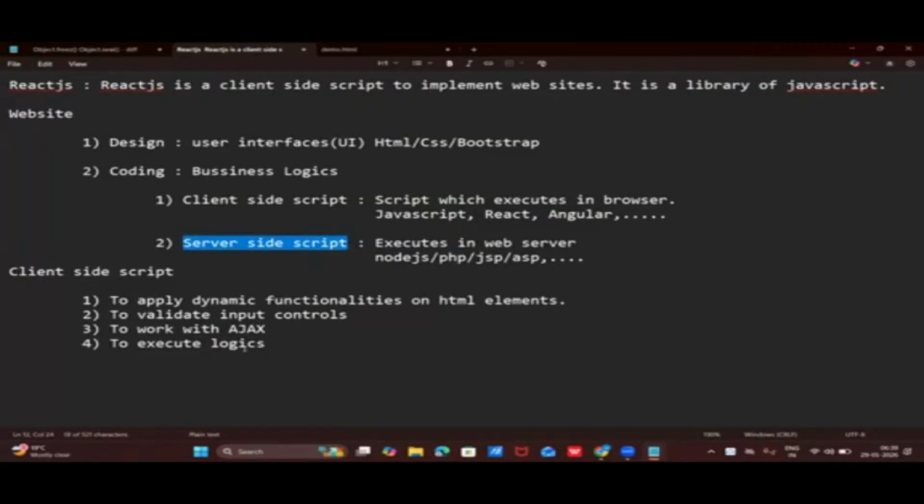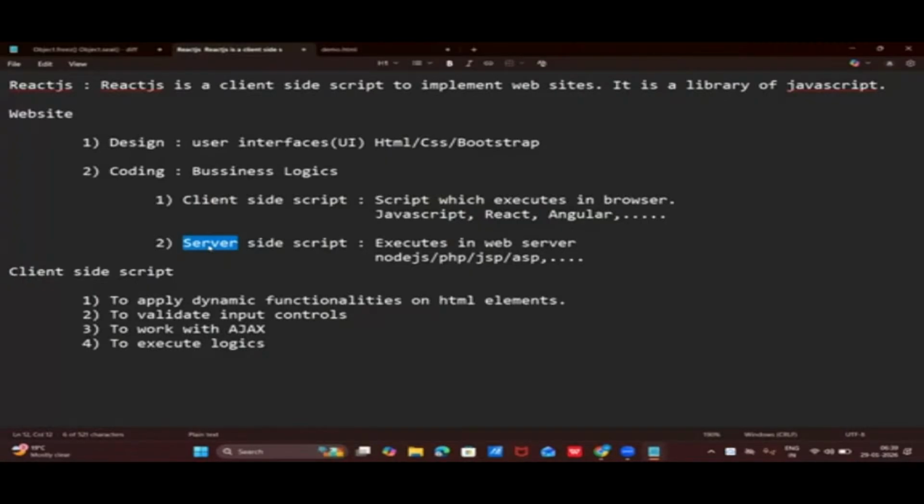I told you, logics, Ajax, validations, dynamic functionalities, everything we can do using client-side scripting languages. And what is the purpose in projects? Why are server-side programmers required here? The main purpose is to connect with the database.